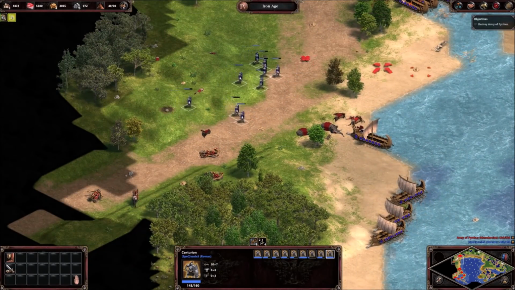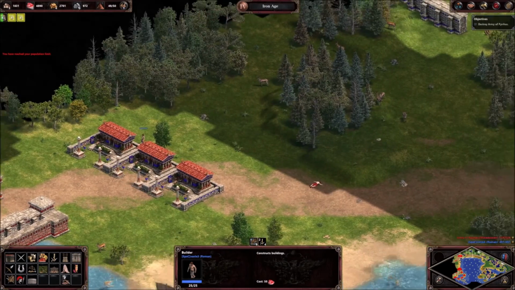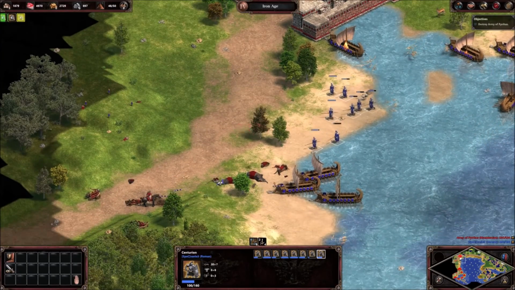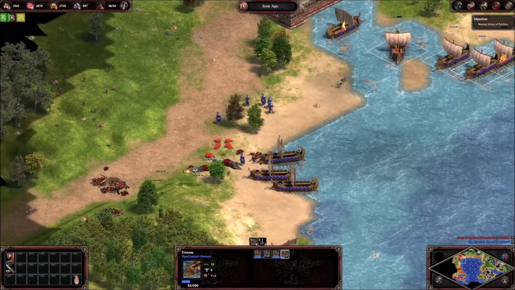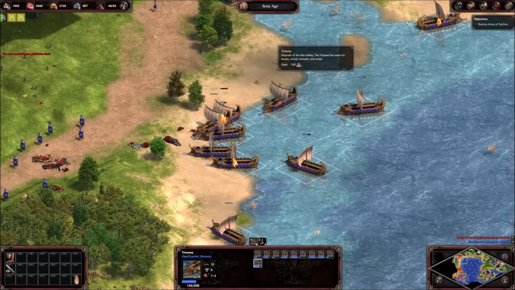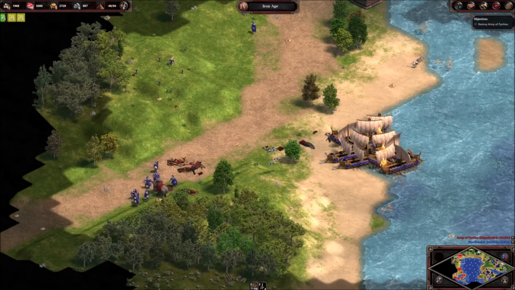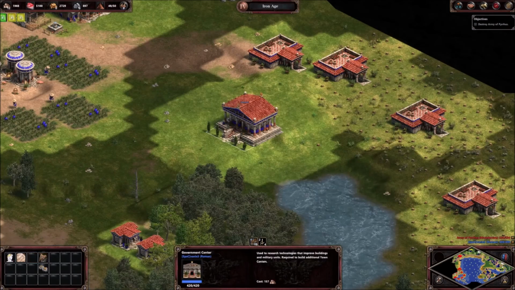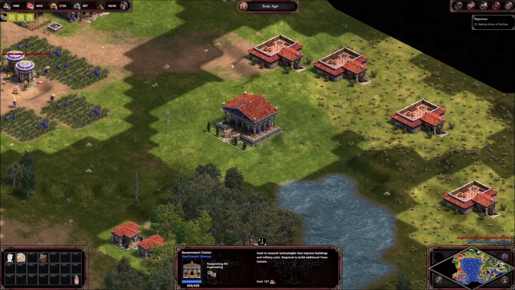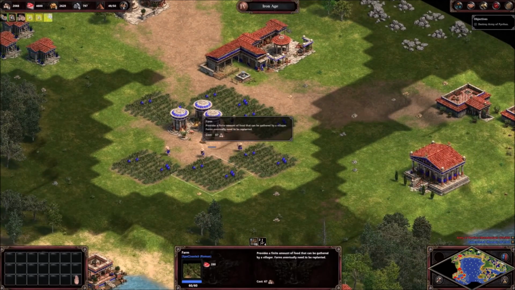The more difficult bit right now is deciding whether we actually need more economy or whether we should just kill everyone. Take these guys off gold, we'll pull these over here. We will now charge forward. Let's see what we can do. We can surround an elephant. That's a good idea. Siege weapon. Right. Do we need siege weapons? Maybe we do. I've not decided yet.